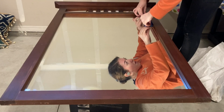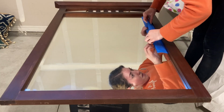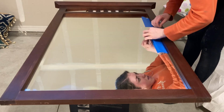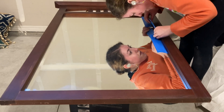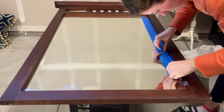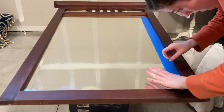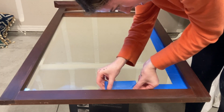Now I'm going to be taping off the mirror glass itself to protect it. I am using some painter's tape, and it's actually kind of funny. Right after I finished this project, I got a tip from another furniture artist on Instagram to use playing cards instead of tape. So you just take the cards and you stick them in the crevice between the wood and the mirror. And apparently that's super easy and much easier than taping.